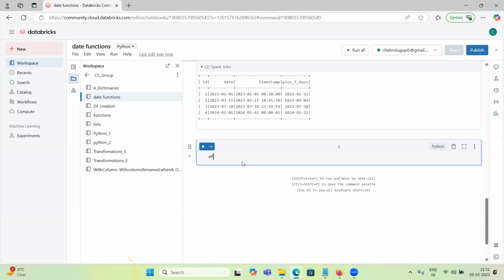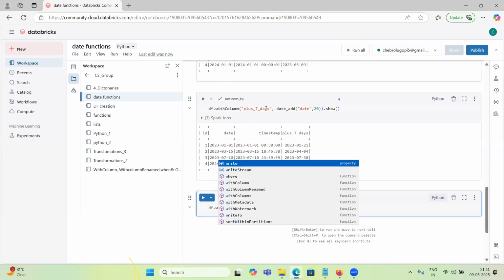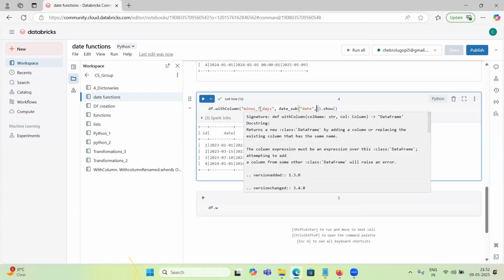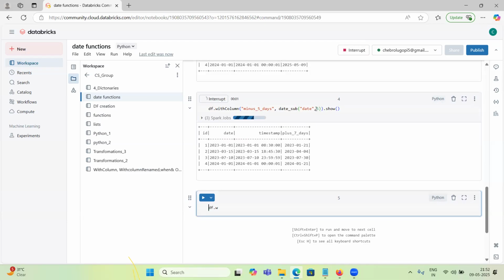If you want to subtract, you have df dot withColumn, the same as this one. If you want to subtract some days, which function can you use? We have date_sub. If you want to subtract 7 days or 5 days, after the date comma, we have to pass the value, this 5.